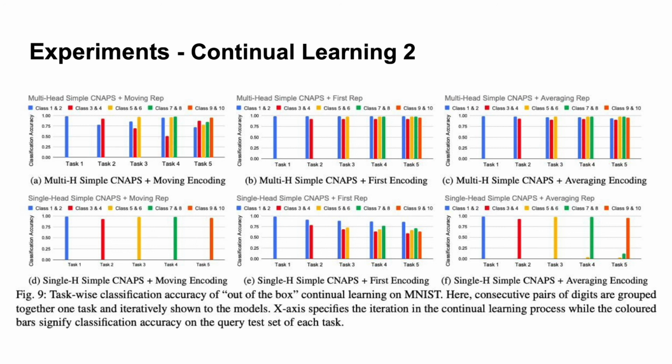But in the single head case, we actually see worse performance because in first encoding, we at least have a fixed feature space that we're dealing with. But the rapidly changing feature space, especially in the context of simple and transductive synapse, can mean that the manifold is changing so much that the distances within that space are now arbitrary for the test examples of the previously seen tasks.